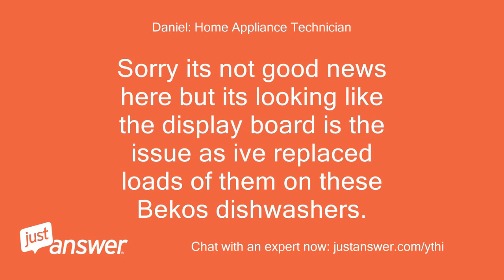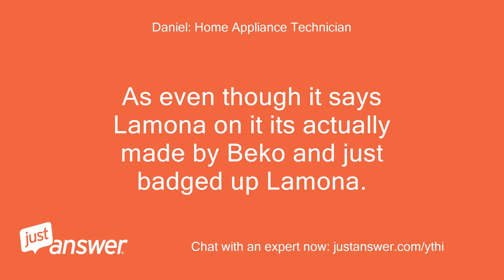Sorry, it's not good news here, but it's looking like the display board is the issue, as I've replaced loads of them on these Beko dishwashers. Even though it says Lamona on it, it's actually made by Beko and just badged up as Lamona.